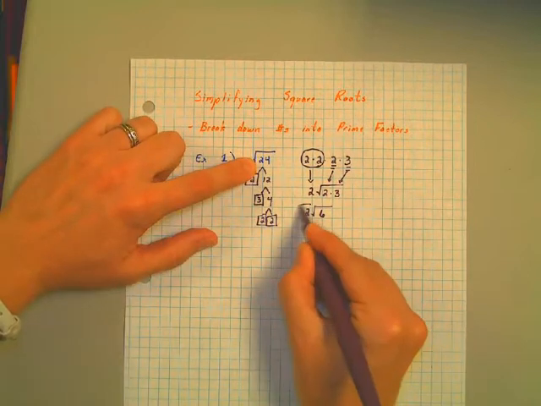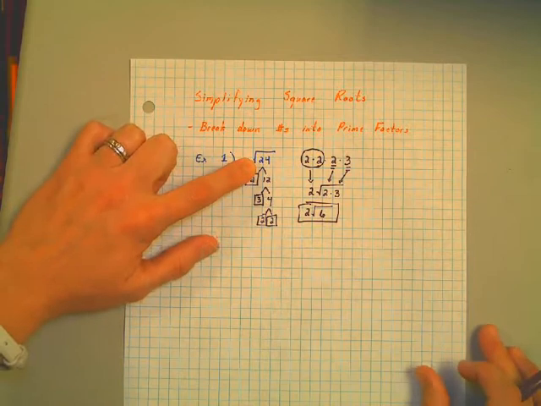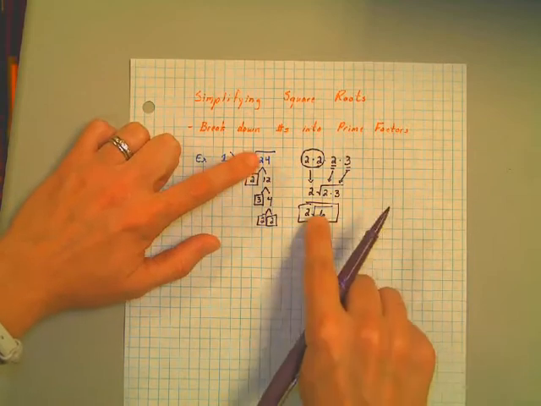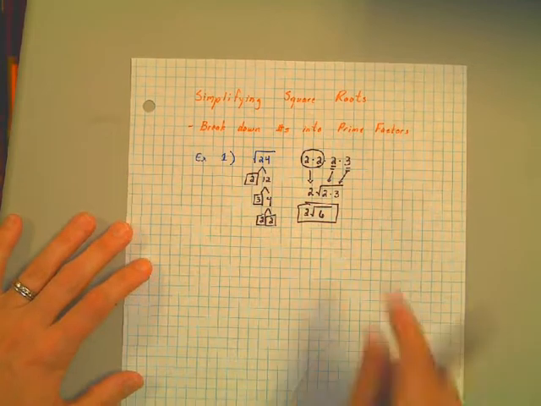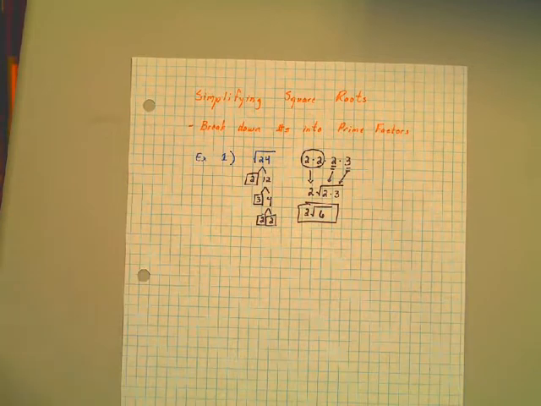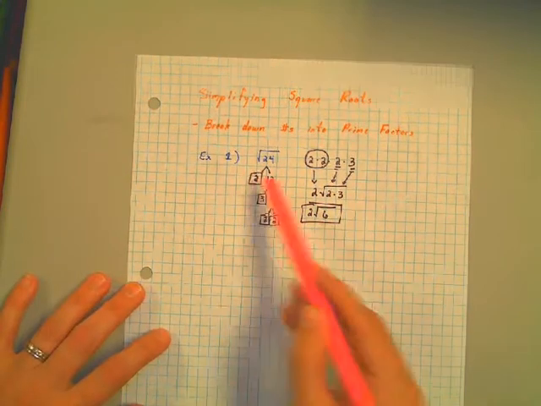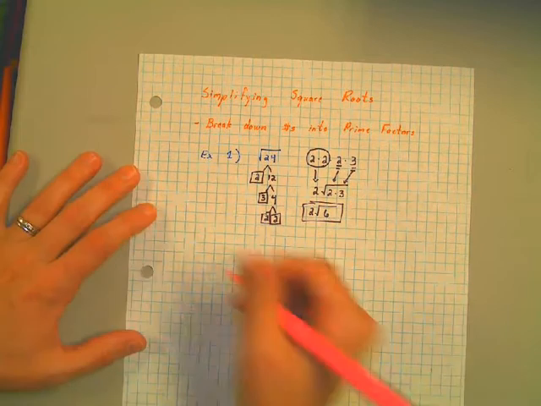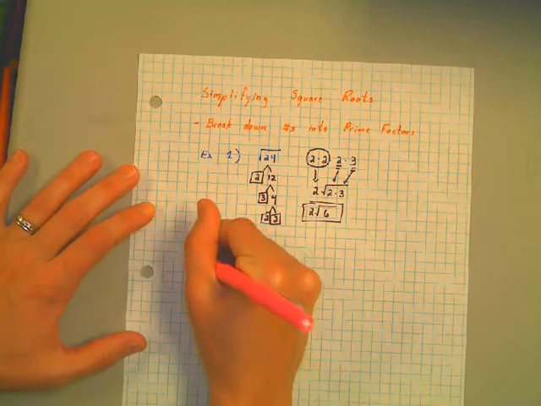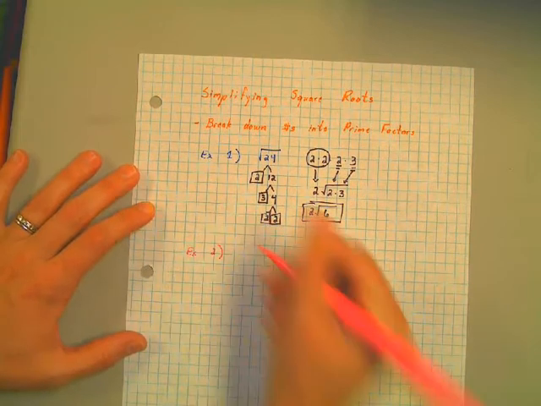These are equivalent to each other, and that's the idea behind it. Now, if I were to pick different numbers, if I were to pick 4 and 6 here, you would end up with the exact same thing. So the purpose of prime factors is it doesn't have to be the exact same thing as me or as your partner or the person next to you. You can go whatever order you want and you're still going to get the same thing. So let's do another one. What about the square root of 32?